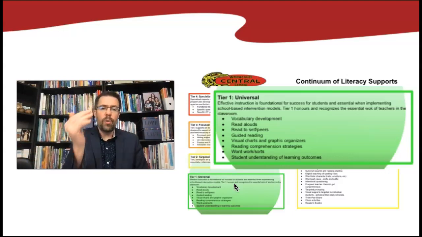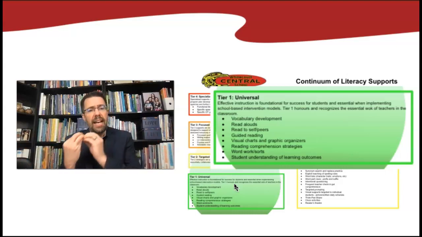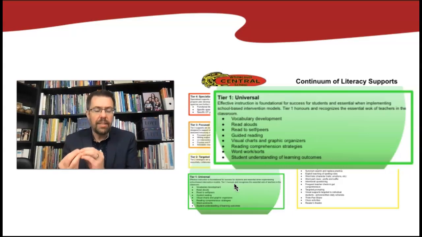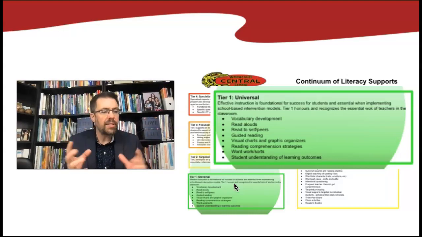So for instance, read alouds. There is no longer the question of, do we do read alouds in our class or not? No, we absolutely say that's a non-negotiable. That's something we'll see in every classroom. The question is not should we do it, it's a question of how. What does read alouds look like in your classroom? What does it look like in yours? And it starts to open up a rich conversation about what each one of these universal practices looks like when done well within the classroom. And it gives us a foundation, or hooks, to hang our conversations about instruction on.